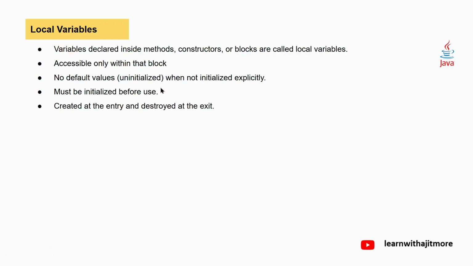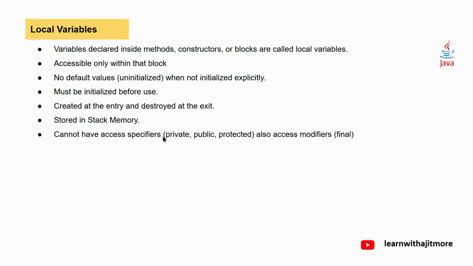They are born at the entry, they die at the exit, and they get space on the stack. Why is stack appropriate? Because of the calling sequence. Are they called in a LIFO manner? Main calls foo, foo calls bar. Who completes first? Bar, then control comes back to foo, foo completes, then comes back to main. As their entry and exit is in LIFO manner, the best place for storing these variables is the stack. So created at entry, destroyed at exit, they get space on the stack.